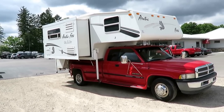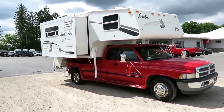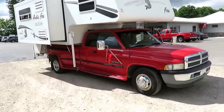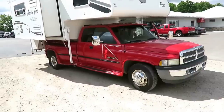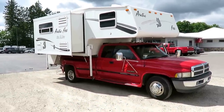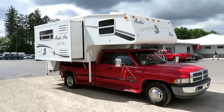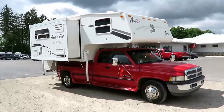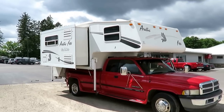What we're looking at here is an '06 Arctic Fox 990 and a barely two-owner 1998 Dodge Ram 3500. I'm going to do one video for both units, so bear with me here. We're going to cover the truck camper portion first. So if you're just interested in one or the other, you might want to skip ahead in the video.